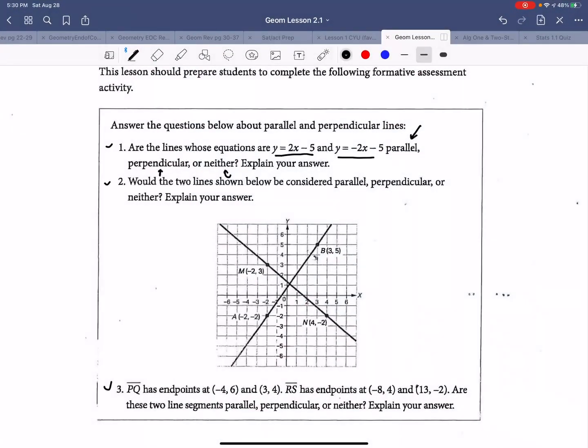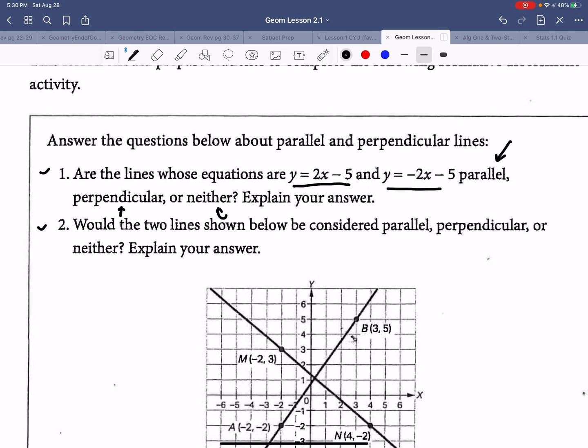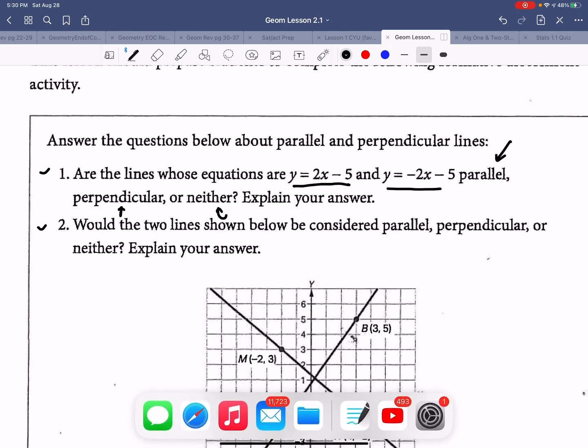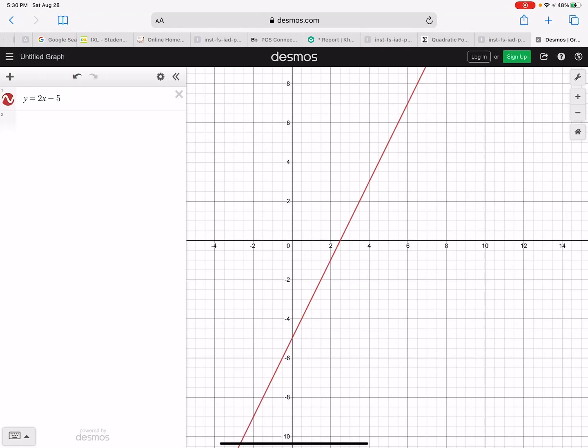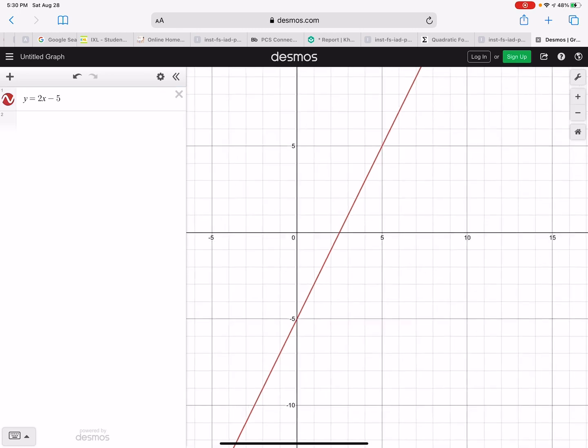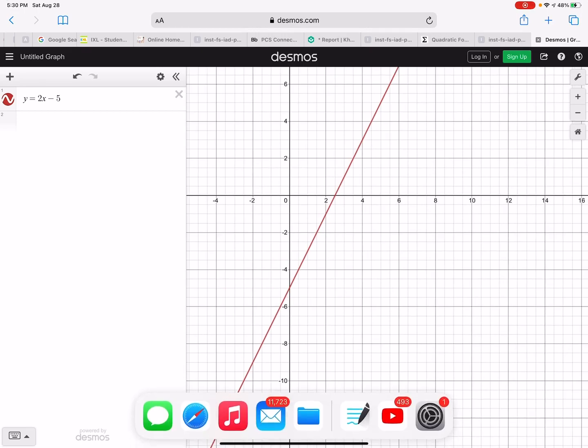Now looking back here, did I write that out? Yeah, 2x minus 5. So the line 2x minus 5 is here. And we should know some things about it from last year. It looks like the intercept is 5, right? That's that number, mx plus b, the number on the end. And it has a slope of 2. So notice it's going up 2 over 2, up 2 over 2, okay?